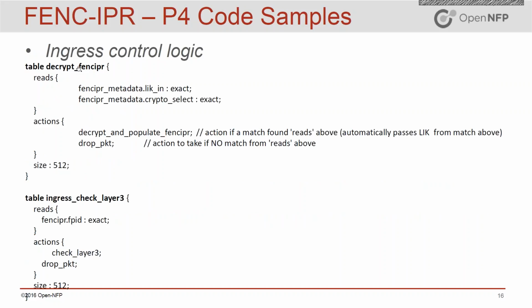Similarly, here's the table for decrypt the FENC-IPR. So we need that ingress interface logical interface key. And then here's another kind of flag variable that I set up. It's not really that interesting to all this, just for tracking, so we'll skip that. Basically this tells me, am I decrypting the FENC-IPR header, or am I decrypting the IPv4 header? Because how I populate the decrypted versions of the internal working headers matters. I have the same routine to do encryption and decryption, and then I populate the correct header based on that. So if I get matches here, then I decrypt and populate the FENC-IPR header. If I don't, then I drop it.